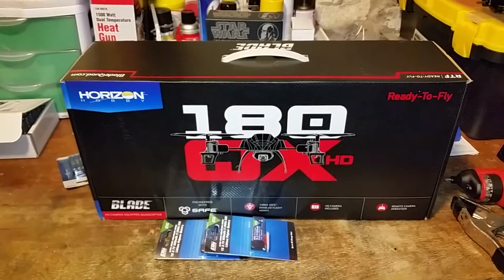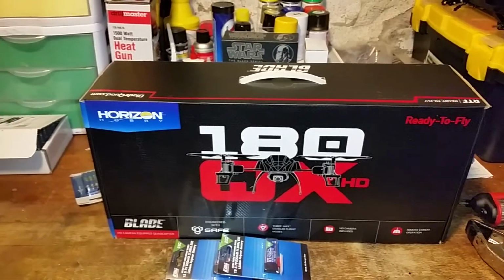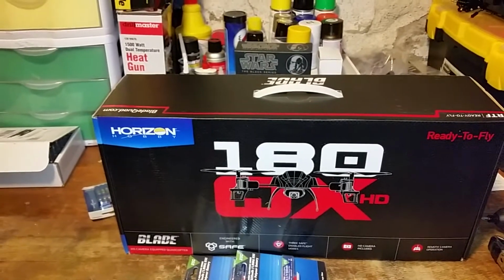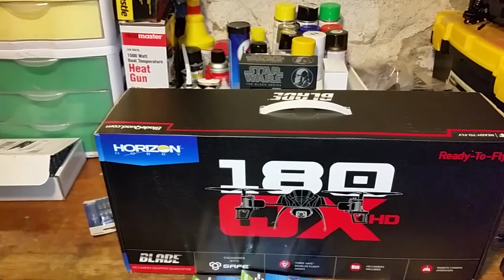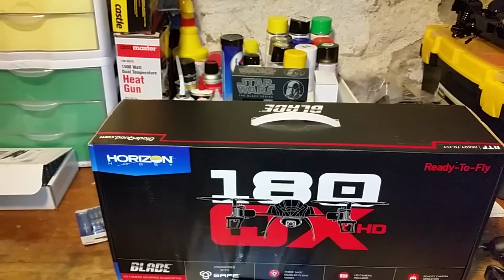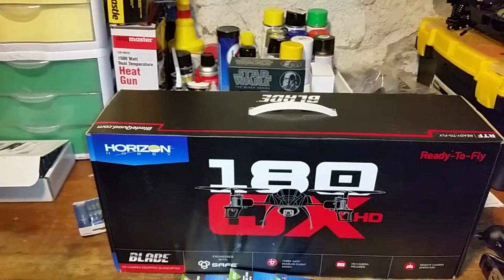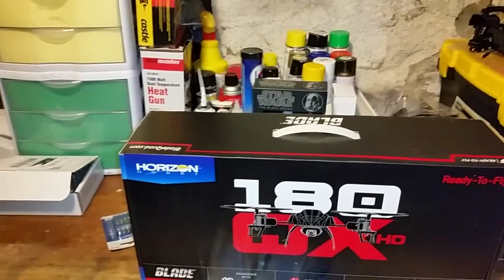So I looked at some other ones. I was actually interested in the Helimax 1SQ V-Cam, and it got some really good ratings. It was very mini, which didn't bother me. It had the camera, it had LEDs. It could do aerobatics, but the problem with it was that when it did aerobatics, from what I've seen, when it flipped, even from a high height, it pretty much wouldn't recover until it just barely hit the ground. And it got great reviews. Some people overlooked that. I know it had some issues, like when the camera worked really good, it worked really good. But when it worked bad, it worked bad.